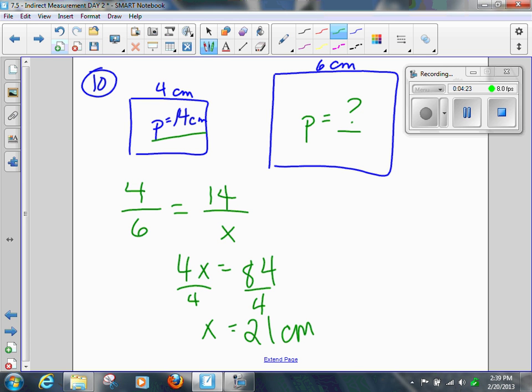Questions on that? Okay. Did you draw a picture? Why not? Don't be a slacker. Do your job. You know how to do this. And every single time when you draw a picture, you see it immediately. You literally see it and you understand immediately how to set this up. Okay? But you could have done it that way.